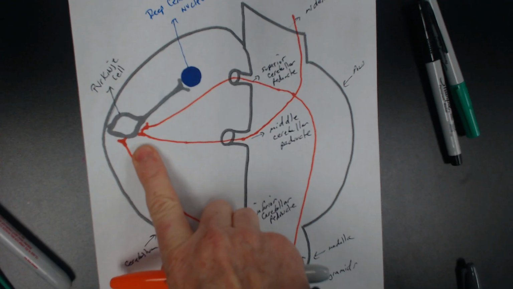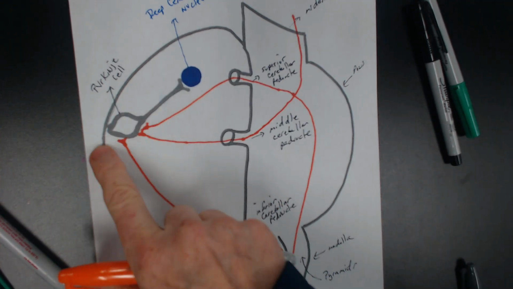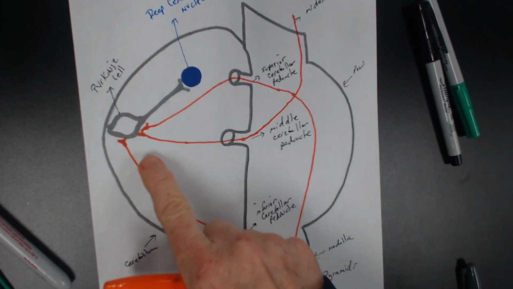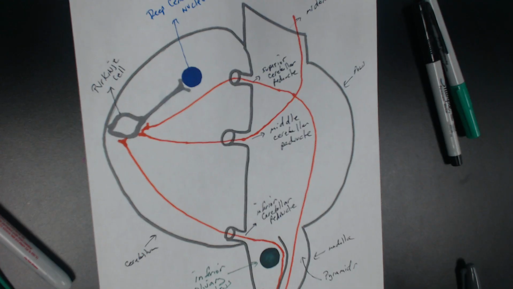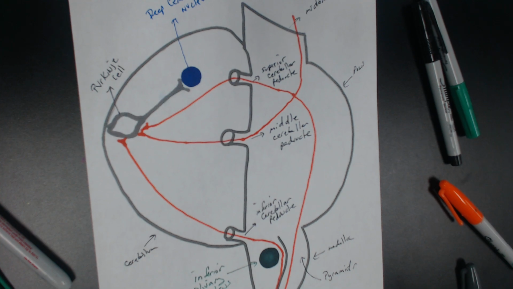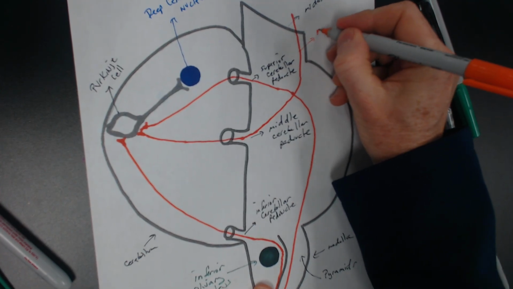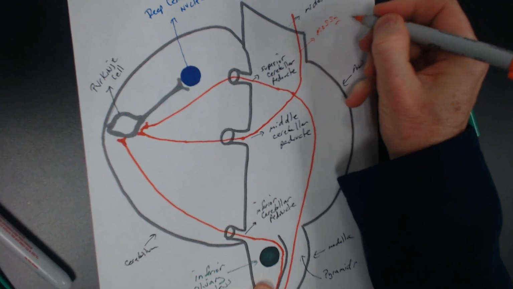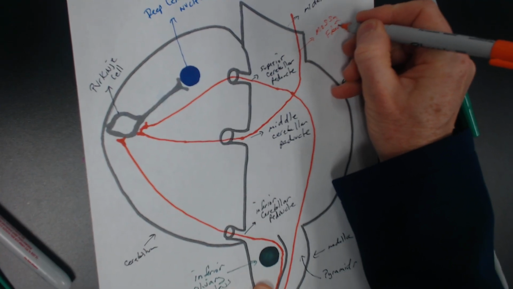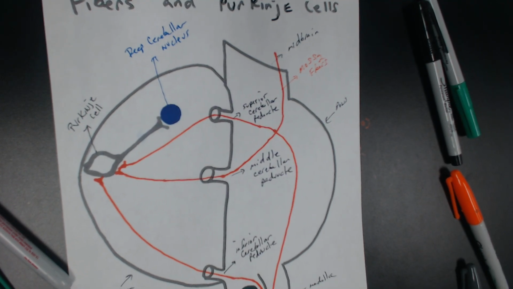They make contact with the Purkinje cell, and it's the Purkinje cell's job to get all this information together and deliver it to the deep cerebellar nucleus. Everybody see that? All these generic fibers coming from three different pathways that we're going to see in a minute have a special name. These are all called MOSSY, M-O-S-S-Y fibers. They're all called MOSSY fibers.